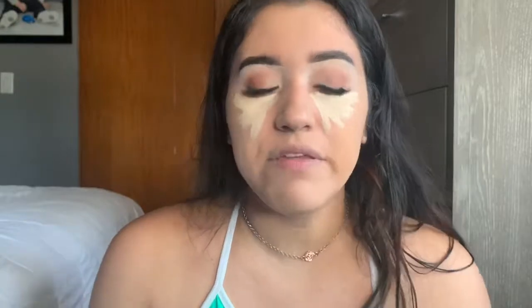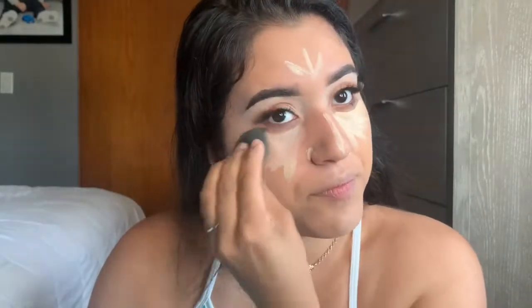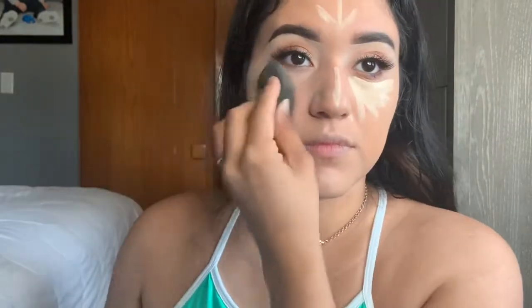It has that very full coverage, heavy feeling kind of, but we're gonna see how it looks when it blends out and how it feels when it blends out. So I'm gonna go about this how I normally would. You know what I should have done? I should have gone a darker shade to use it as a contour shade next time. All right, so I'm gonna start blending out. I feel like I put too much. It's okay. You know what I should have done? I'm so bad at these videos. I should have done a before and after.